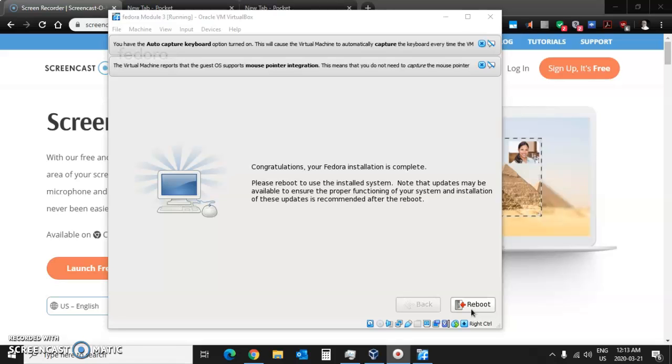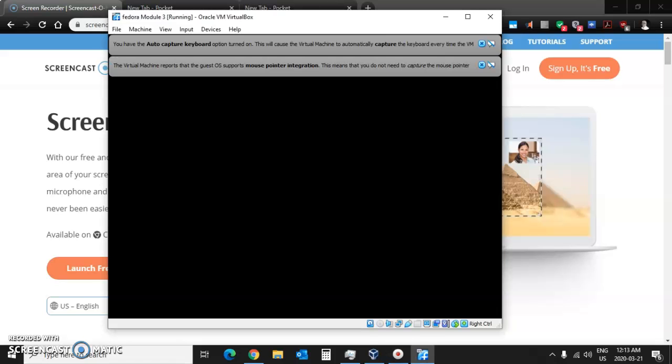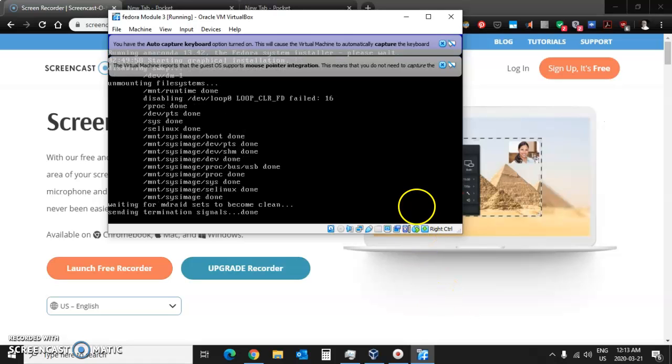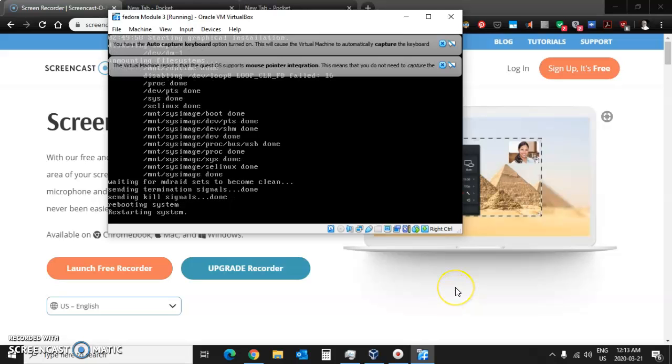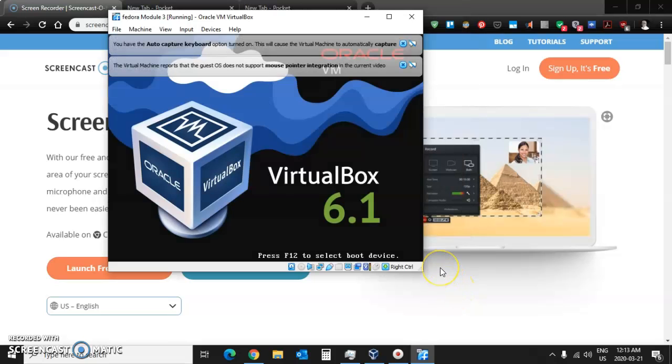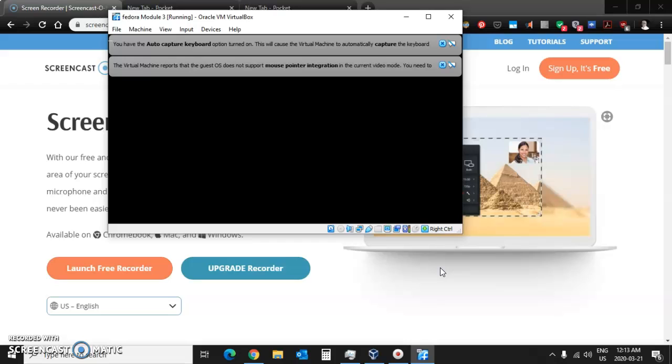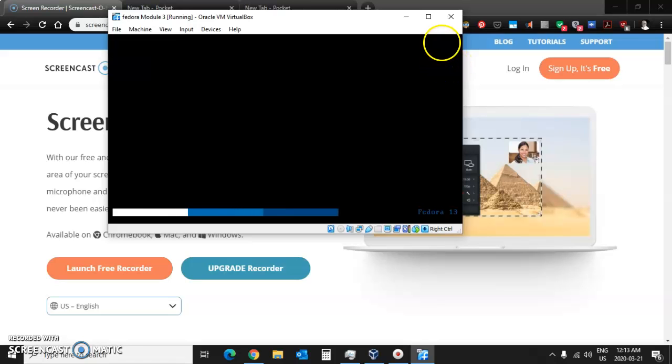After we reboot, let me go ahead and click reboot now. So after it shuts down and starts up again, we will still need to do a couple more tasks, the post-installation configuration, and you'll see exactly what that is in a minute. I have a few messages here at the top of my VirtualBox. I'm just going to close those for now. They don't concern us. You can see Fedora 13 is booting up.